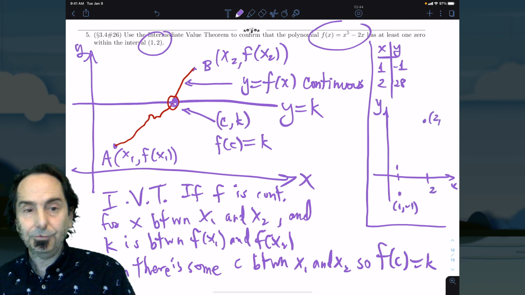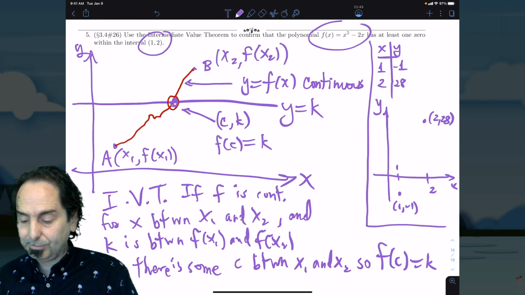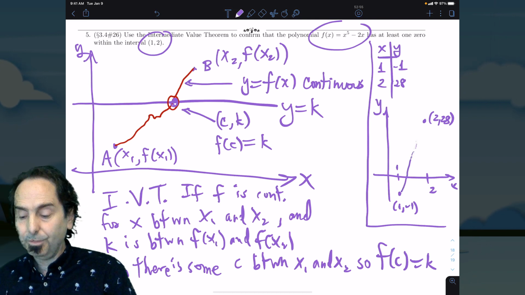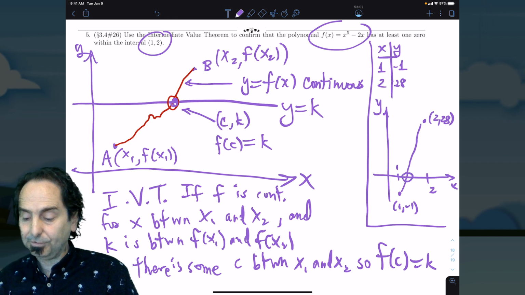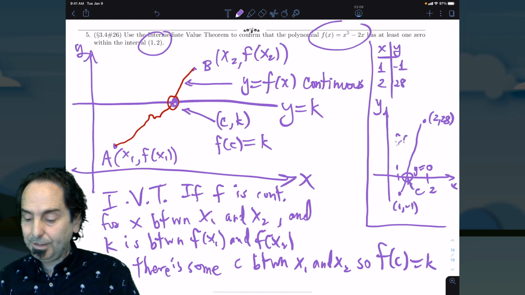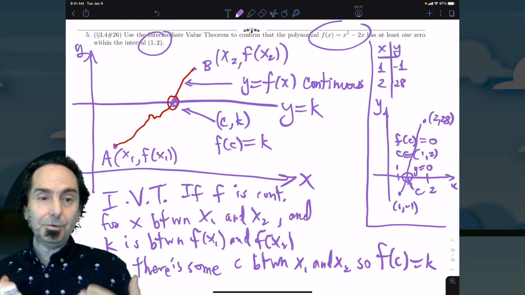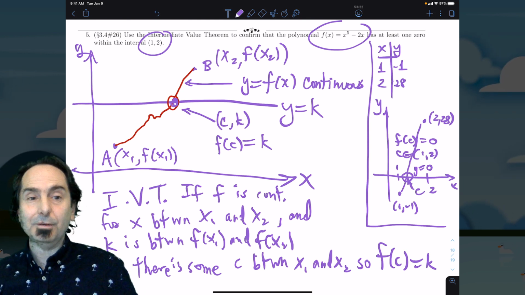And this is a polynomial, so it's continuous. In fact, it's even smooth. The graph is smooth. And so if I just connect these, no matter how I do it, I have to cross the x-axis. So y equals 0 is the x-axis. That means that there's some number c, so that f of c is 0, and c is in between 1 and 2. And that's all it is. Just if we have a function that goes from negative to positive, and it's continuous, then it has to cross the x-axis somewhere in between.